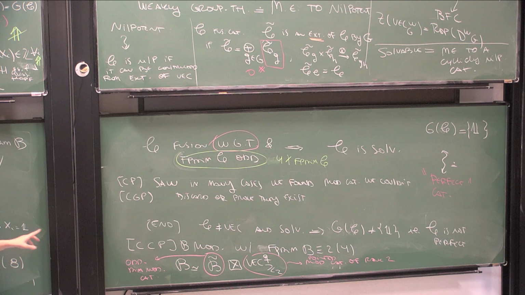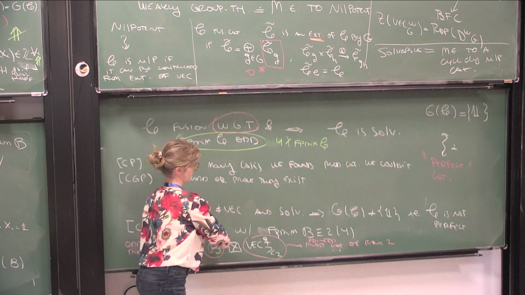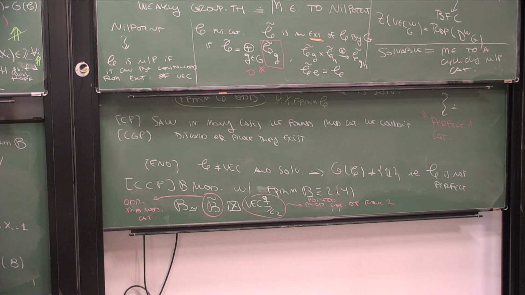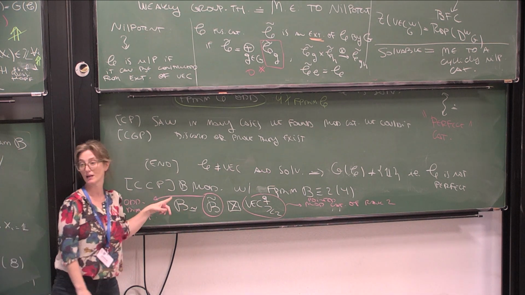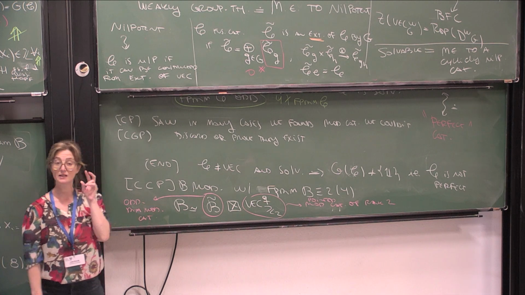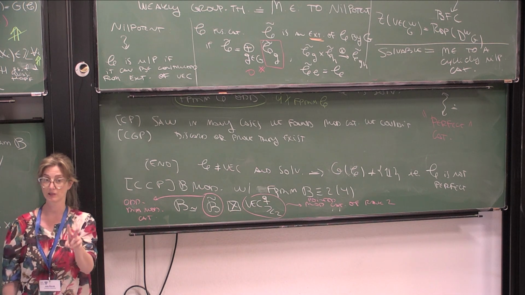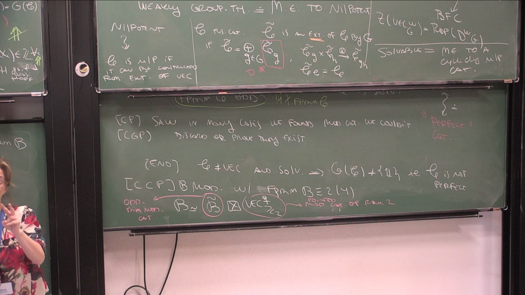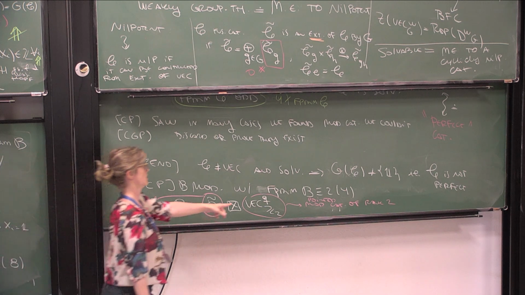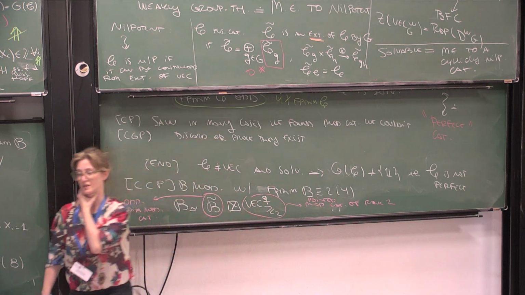And maybe just an insight on how we prove this is what I was telling you. The main thing here is that these are maximal non-self-dual. That gives you a lot of things. So we wanted to know how far from maximal non-self-dual this was. And basically, we proved that there were 2 simples that were self-dual, the unit and 1 extra invertible object, which is here. So that's what we did.